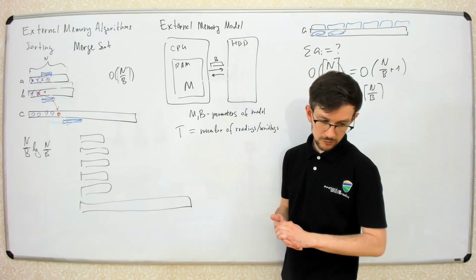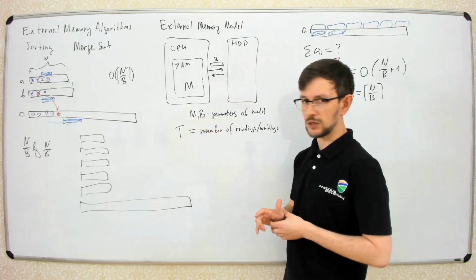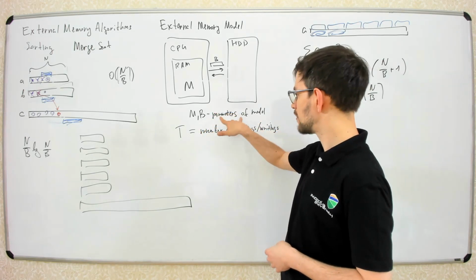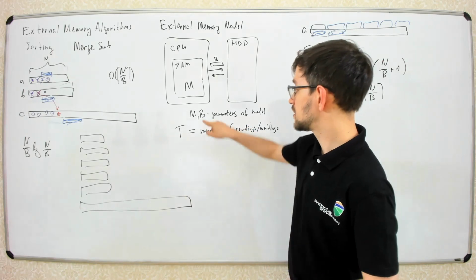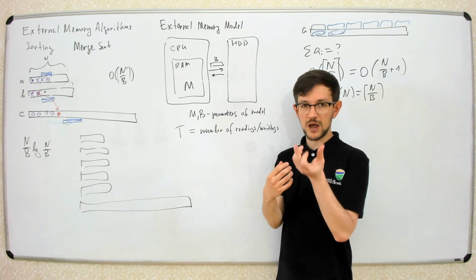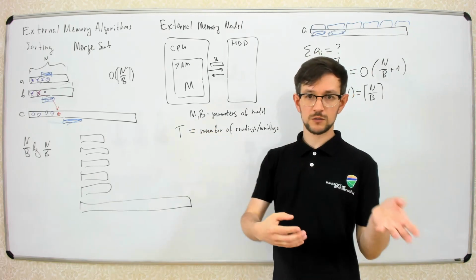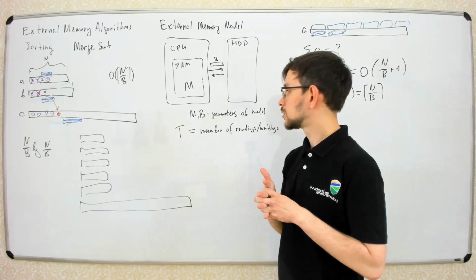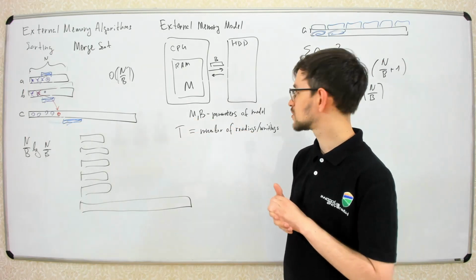You cannot change the parameter b. The parameter b is just the parameter of your model. You cannot choose the size of the block. Again, this block comes from your physical model. Like in your physical model, there is some efficient size of the block, so you can read data. And this is just the size of your memory. These 2 parameters may be different. So you cannot just say that your size of the block will be m over 3. It's not working this way.